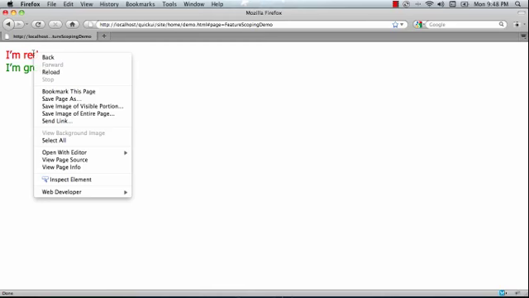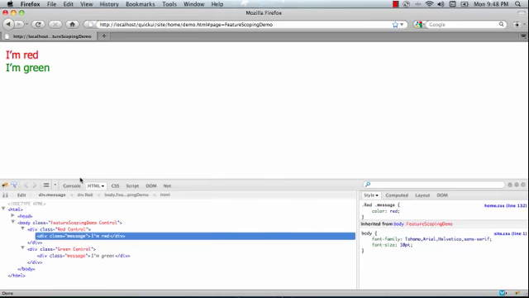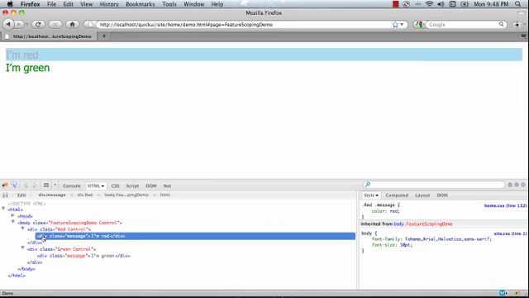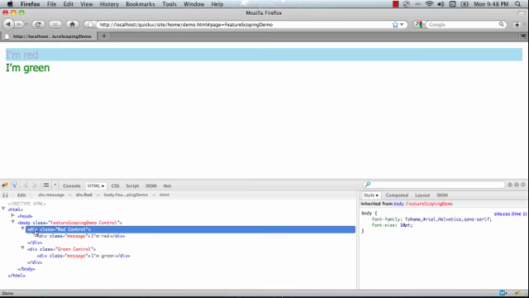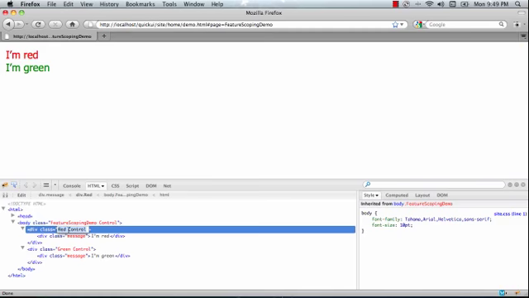Well, if we inspect this element in Firebug, we'll see that the first instance, the red control instance, has its message sitting inside of a DOM element, this div, and this is the top level div for that control instance. It's got a class attribute stamped on it. This one says red and then control. So there are two classes that it's applying there.